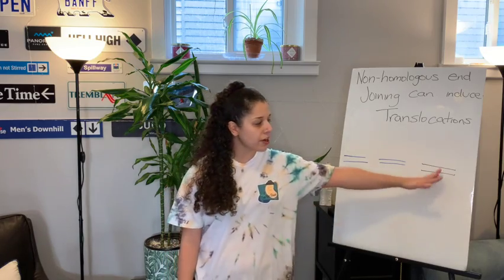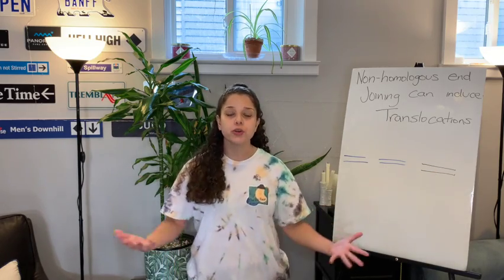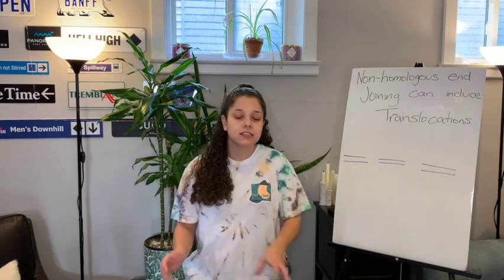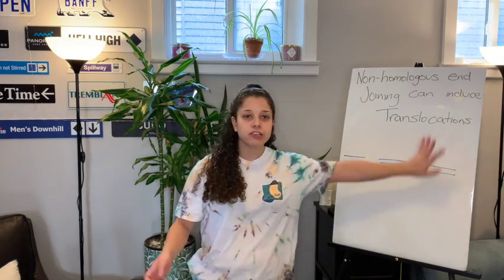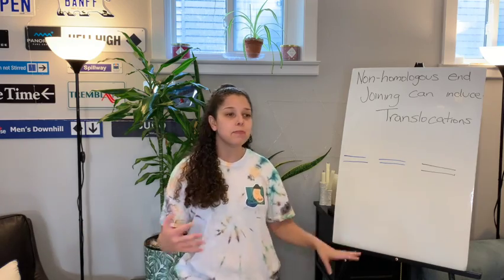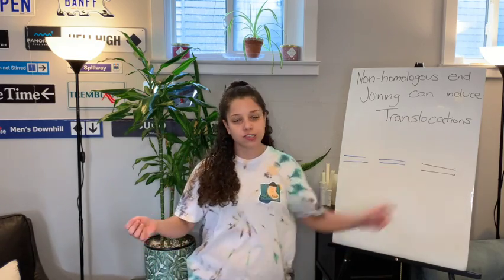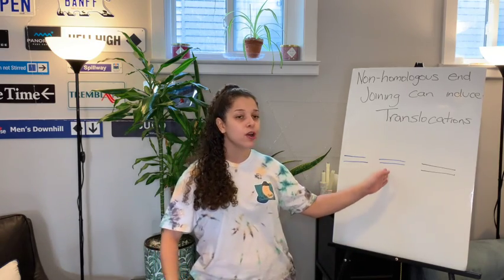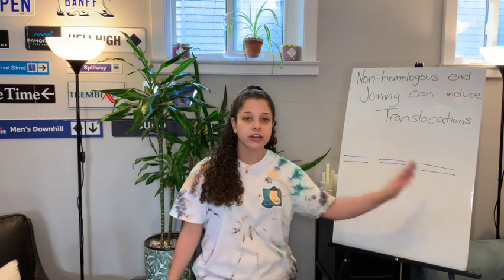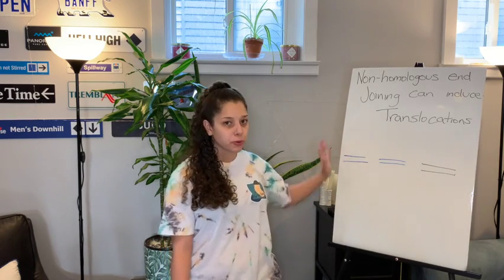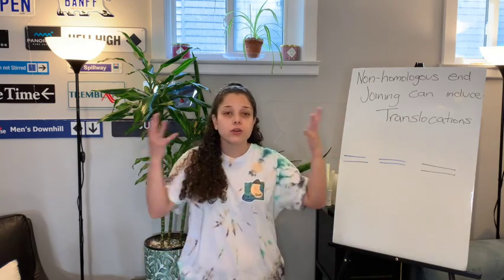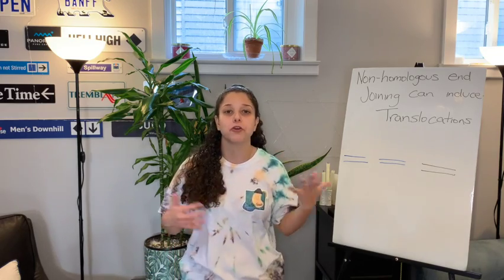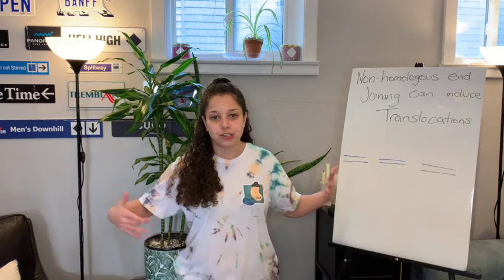That could occur with non-homologous end joining, where let's say we have our broken chromosome in two, and then we have another chromosome just floating around, because if we think of the nucleus, it's a ball of chromosomes and pieces of DNA floating around everywhere. Perhaps this piece is going to get jammed onto the other chromosome instead of back with the original chromosome. That would cause a translocation, where this chunk is going to get attached to the black chunk instead of its original blue chunk. So you can get an actual translocation where a portion of one chromosome gets moved to another portion of the chromosome or onto a different chromosome through this non-homologous end joining.